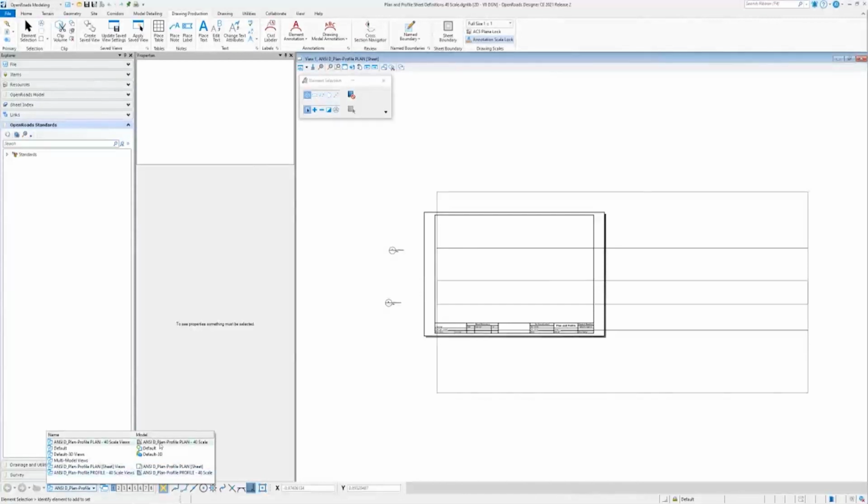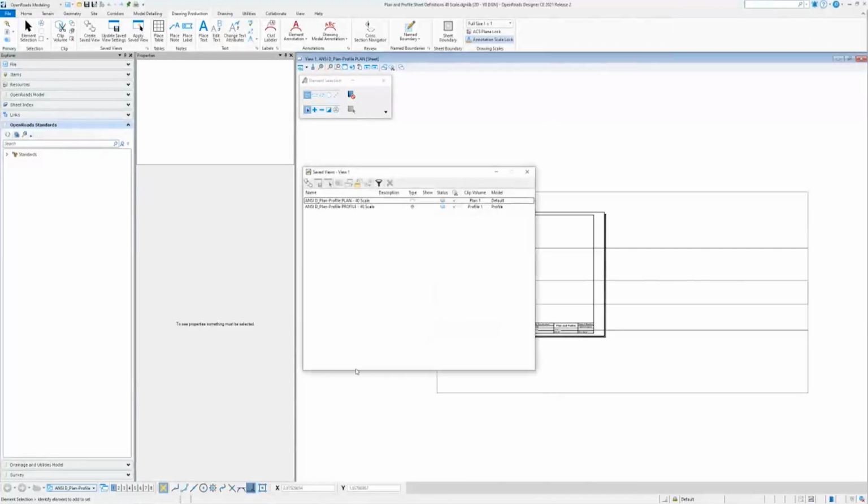So yeah, here's our. So the drawing and sheet seeds, really all they are for is that each one may only have a couple of drawing or sheet models. They may have a bunch. Usually it depends on what the company itself wants to do. You have options as far as separating everything or throwing everything together in one sheet seed. We'll go ahead and take a look at the saved views. I think by default, for the most part, these are going to be the same. The model names and the saved view names will be very similar. But you could change these to be whatever you wanted. Make it more clear.